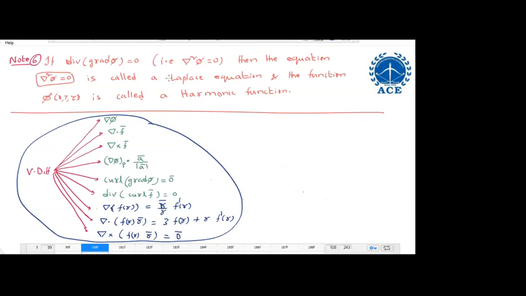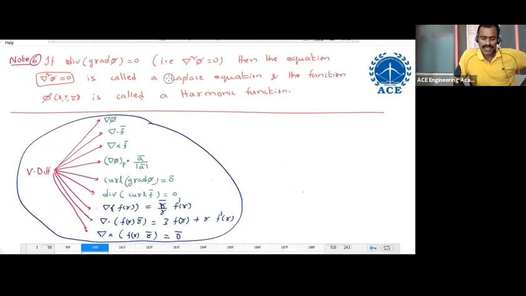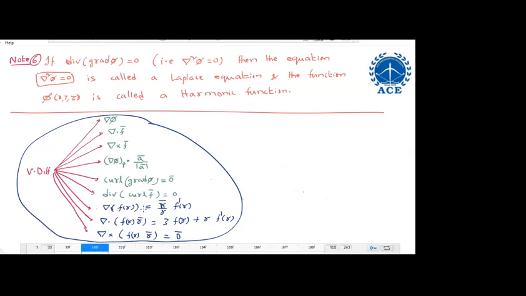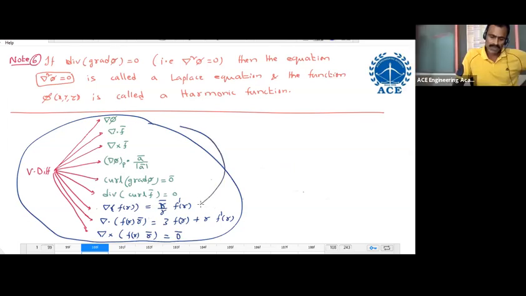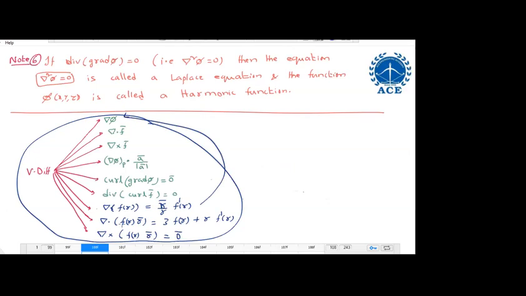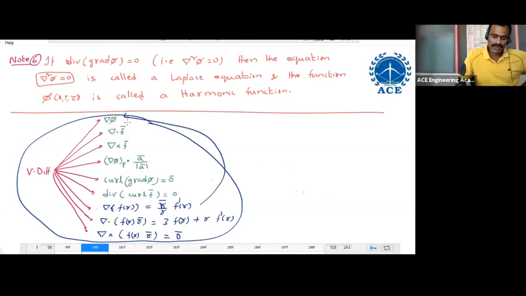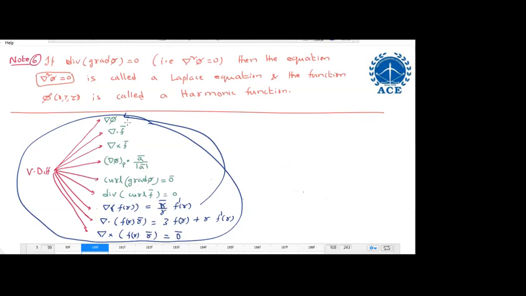Sir, is there any explanation for these three formulas? No formula. Directly for any function of r, I wrote here. Here f of r may be sine or cos or log or e power r, 1 by r power n, anything, a shortcut formula directly. Otherwise, we can use the gradient formula. Instead of this divergence, we can use the del dot f bar formula. That is the only difference.